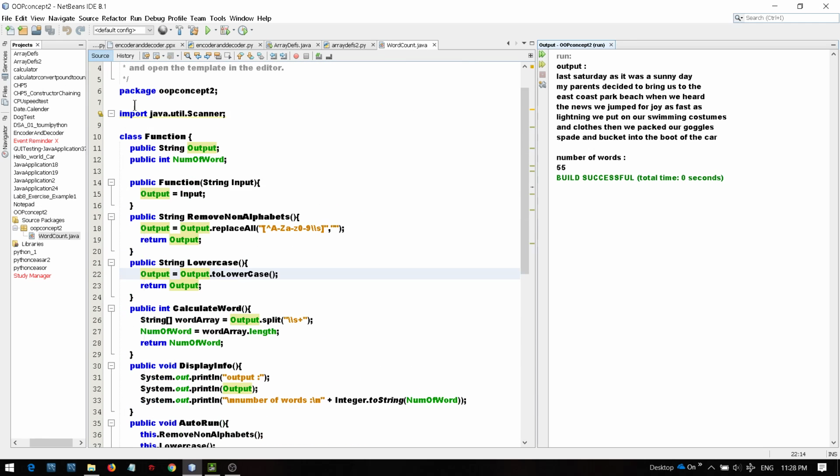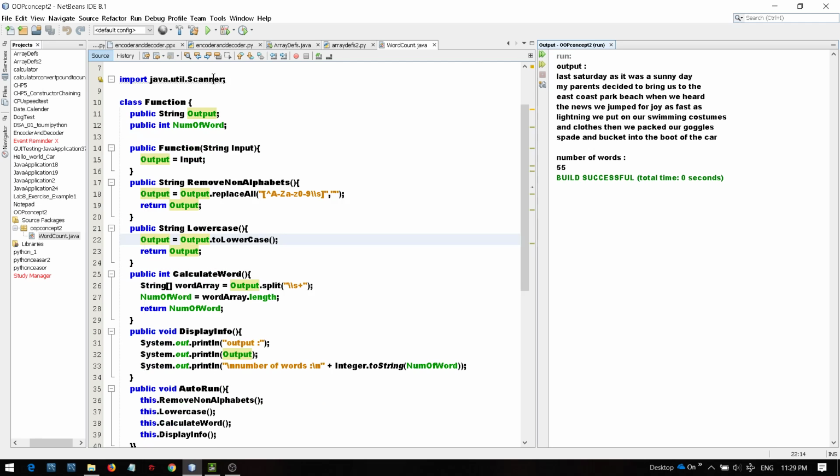And here is the class called Function, and the variables are public String output and public int numberOfWords. So these things are important in here. Public is used because the output is already declared as a string, so here we need to have an input.